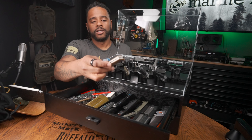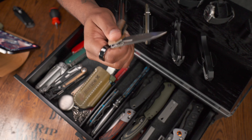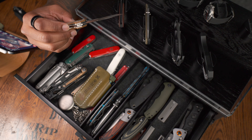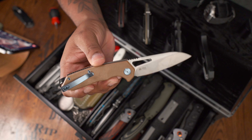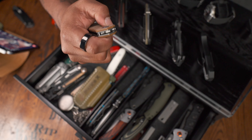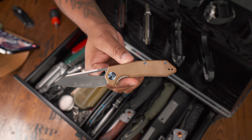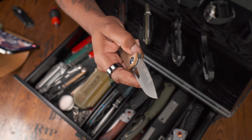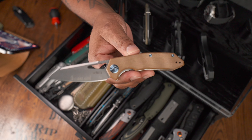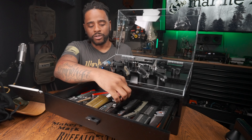This is the Kubey Vagrant — Kubey did send this to me. It has micarta scales and M390 blade steel. I tried it out for a while; it does have a liner lock. Compared to the Autumn version of this knife which I also had, I like the Autumn's action better — the action on this one is a little rough, especially having carried it for about two weeks. It's a very good looking knife though, and I like the contrast color of the pocket clip. We'll see if I do a full video on it.